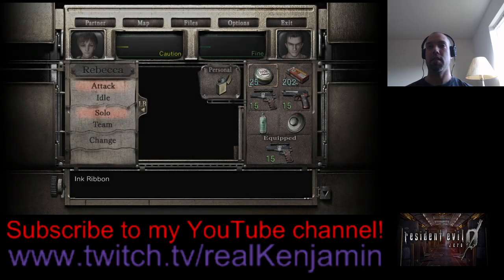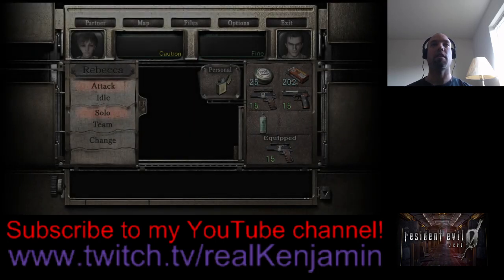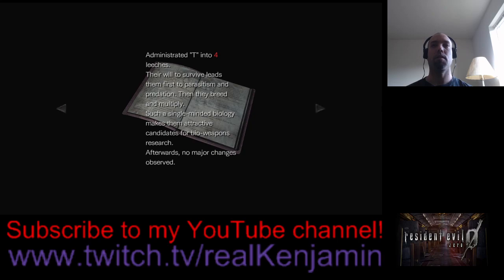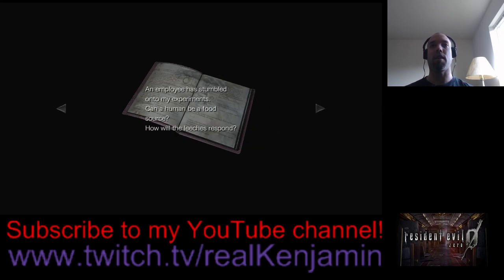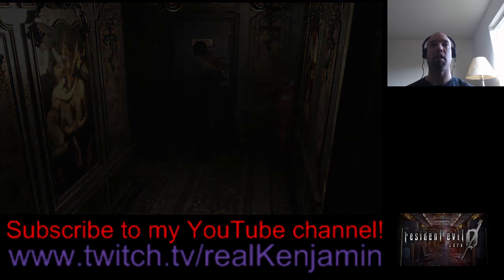There we go. The device is working again. Enter combination? No. I'm going to go back to the files, because there was a combination somewhere, but I forgot what it was. Okay, 4. So the double their numbers, so that's 8. Lost 2, so that's 6. 3. So the combination, if I read everything correctly, is 4, 6, 3. Alright, enter combination? Yes.